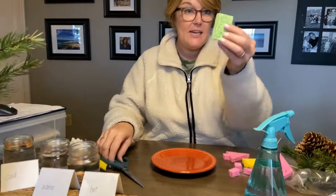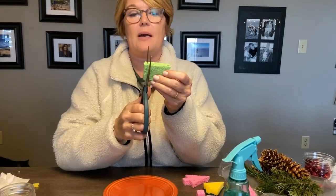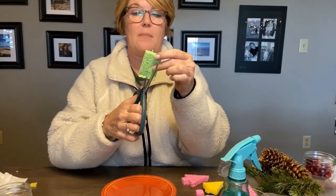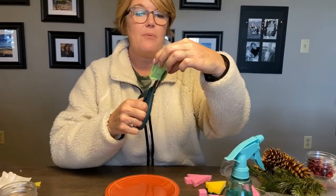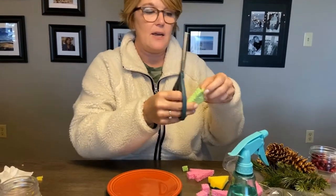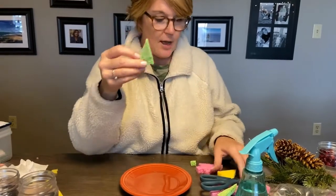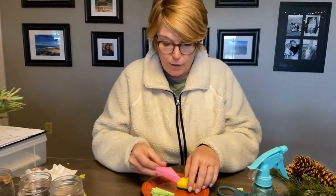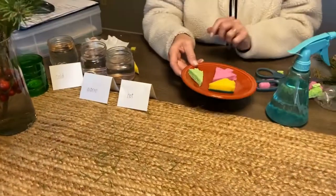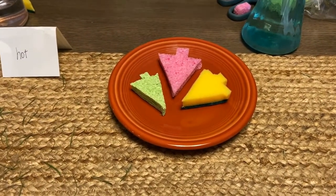And if you've got a teeny tiny sponge, you can still do this as well. They're just going to be smaller cuts. I'm going to cut in, and cut in, and cut my little trunk out. And boys and girls, if you can't do this, if it's just too hard for your hands to cut, or you don't have an adult who can help you, look at that cute little tree right there, then leave it as a square. It's no big deal. We're still gonna grow, okay? So I've got 3 different types of Christmas trees right here that I have cut out, and 3 different types of sponges, but this is gonna work.